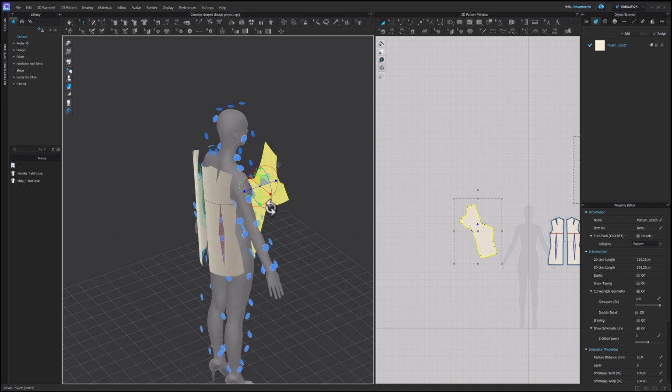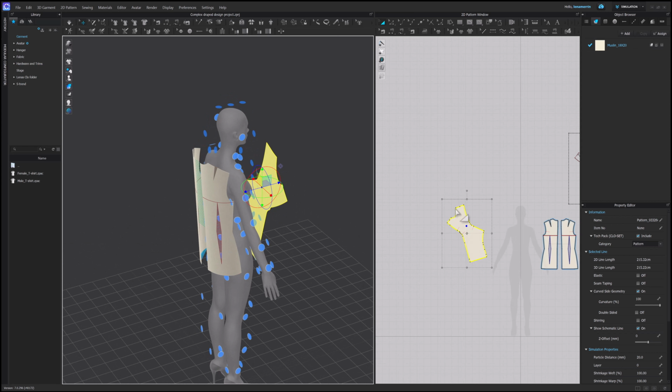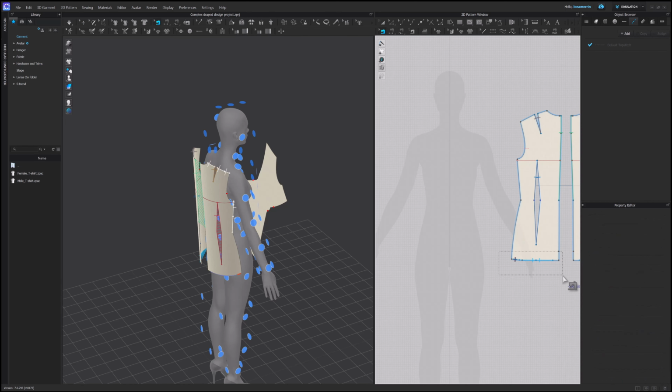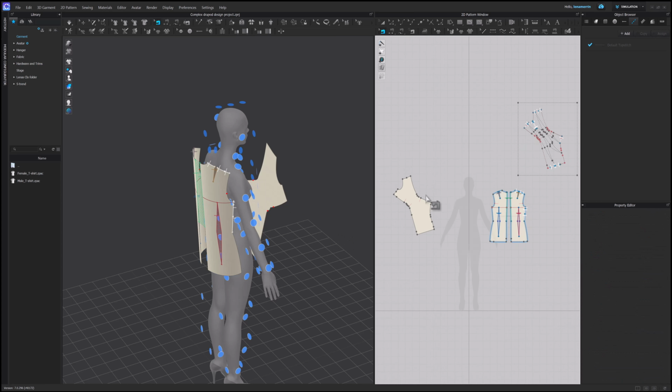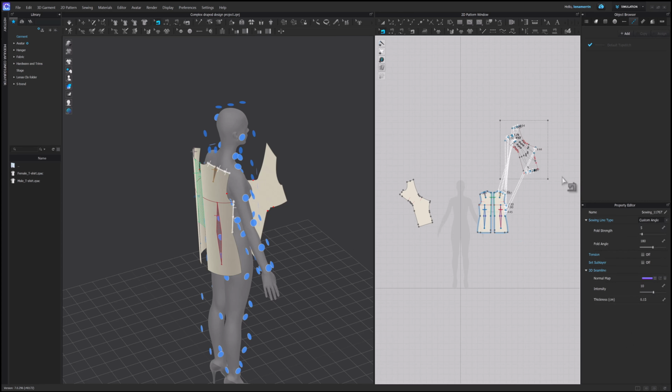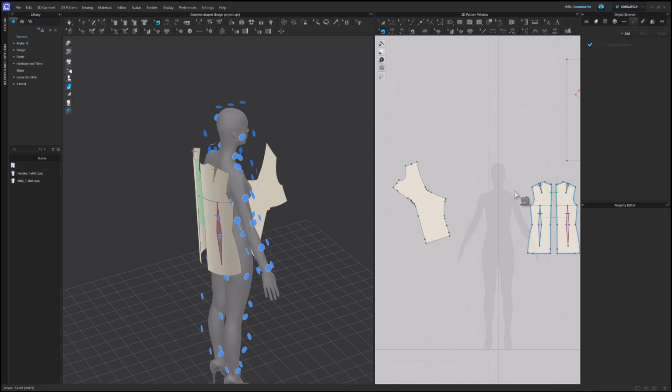So first of all, of course, we can immediately sew these shoulder seams. Now let's switch on the sewing and see the mess that we have here. Clean this up a little bit, and this. So first of all, we'll delete sewing from this guy here, and we'll create new ones.